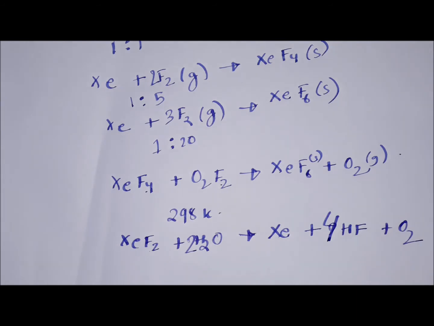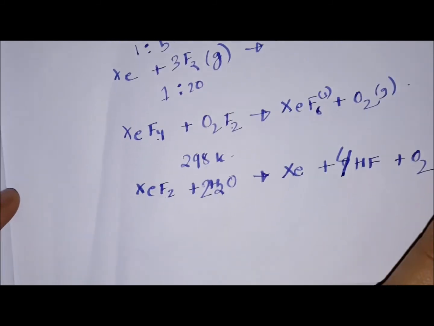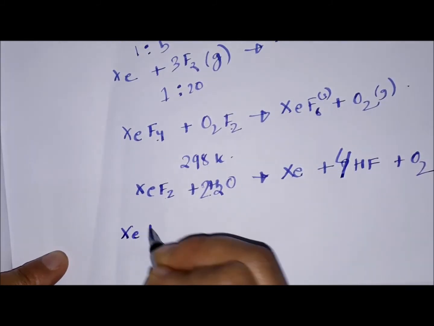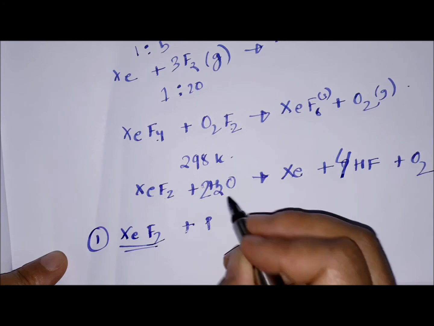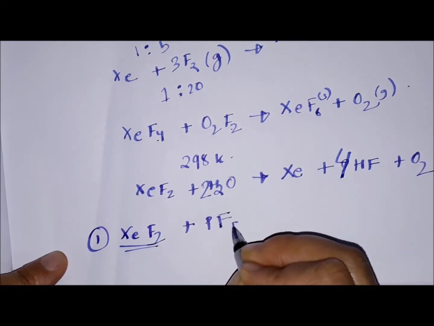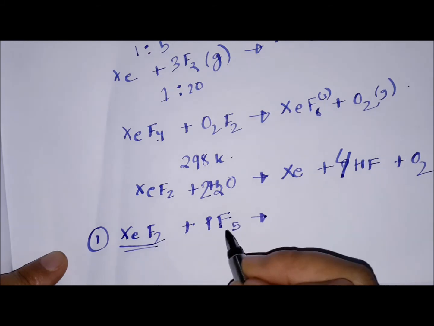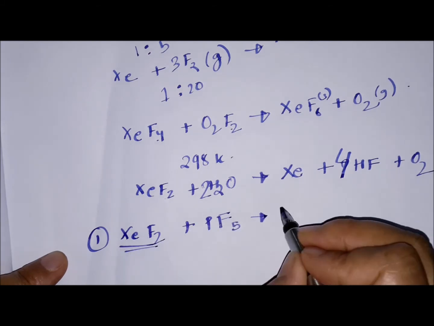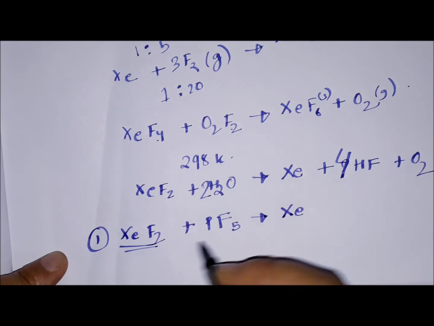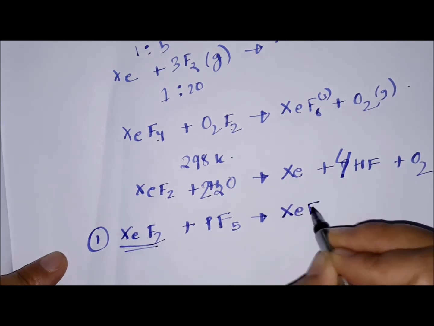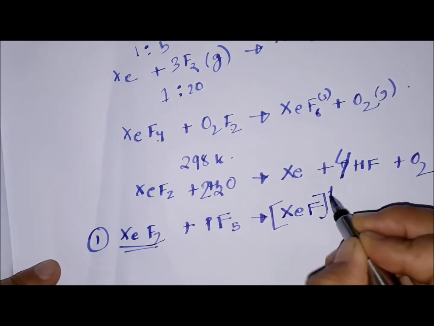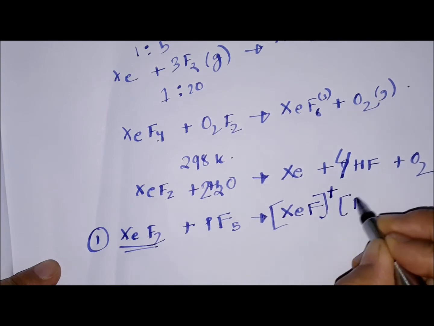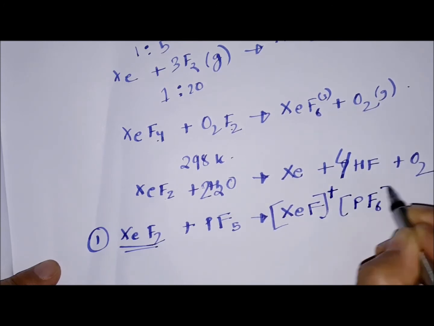Okay, they either act as fluorine donor or fluorine acceptor. For example, here your xenon fluoride will act as a fluorine donor to PF5. It will donate a fluorine to your phosphorus pentafluoride. So it loses one fluorine and converts to a cation. And this gains one fluorine, so earlier 5, now it has 6, right, in the anion.